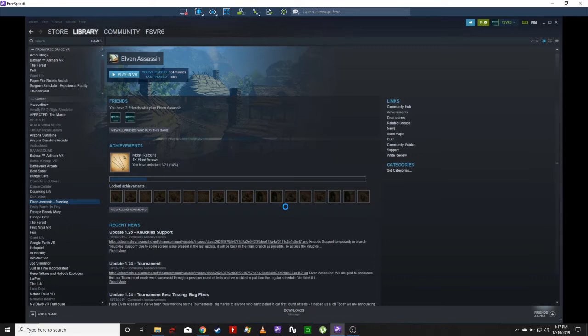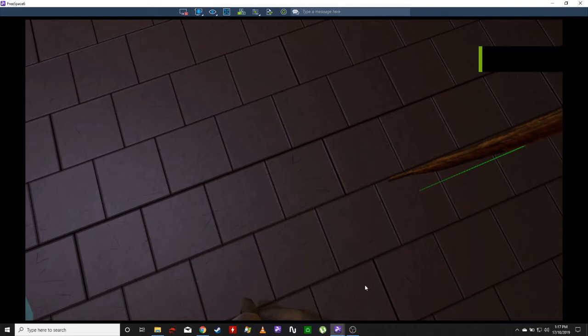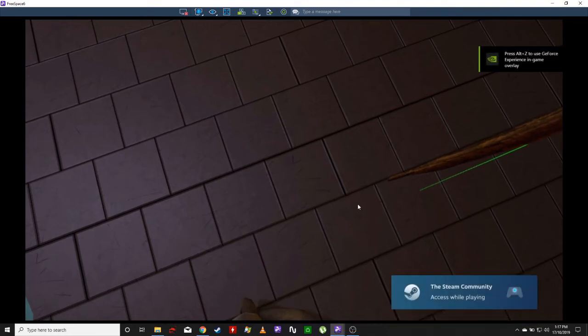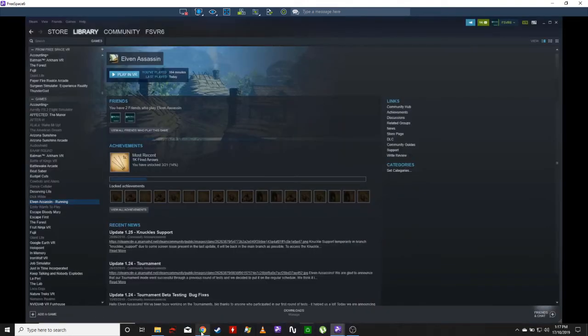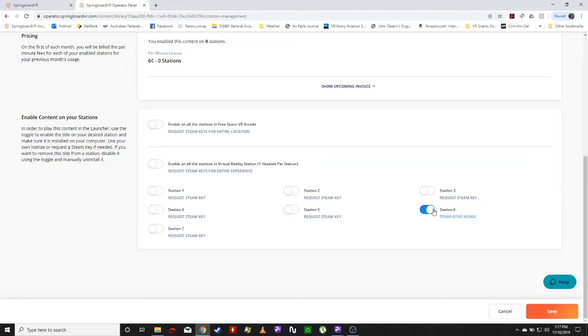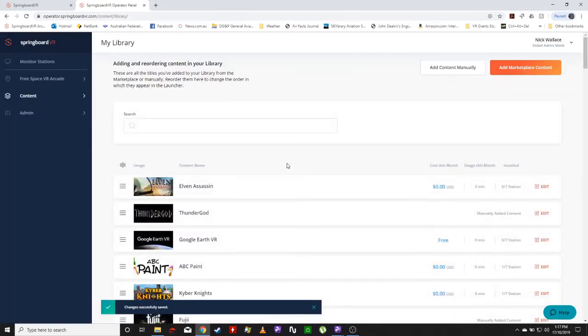This one should be all good. It'll launch straight into it, no problems. Other ones might have a EULA that you'll need to accept first. So yes, that's working. I would now be able to go back to here and I would be able to activate it and save. From this point, it is all ready to go and available inside your launcher.